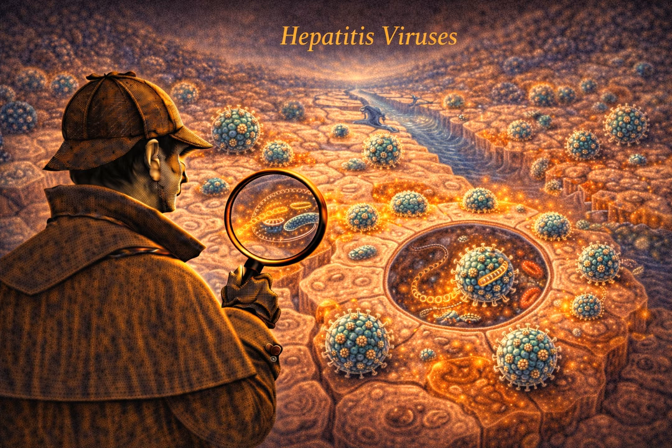It has no archive. So if you jam the gears and stop replication for 8 to 12 weeks, the existing virus just dies out, and there is no backup copy to restart the infection. So the whole house of cards collapses. Completely. We can now achieve what we call SVR, sustained virologic response, in over 95% of hepatitis C patients with just a course of pills.